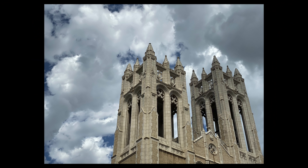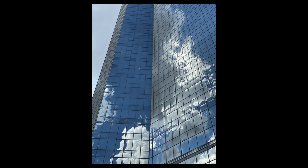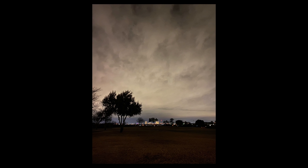Why am I excited about ProRAW? Up till now, iPhones natively capture images in one of two formats: either JPEG or HEIC, which is a high-efficiency format. When you take the photo, the phone actually takes multiple photos that you don't even notice — there's no shutter lag thanks to the new chip. It runs those through a series of algorithms for computational imaging, including things like Smart HDR, Deep Fusion, or Night Mode. It processes these, makes decisions, and writes everything to the JPEG or HEIC file. Both formats are great because they're easy to share and have smaller file sizes. However, you don't have access to a lot of data, so if you're going to edit your images, you'll find limitations in dynamic range and color information.